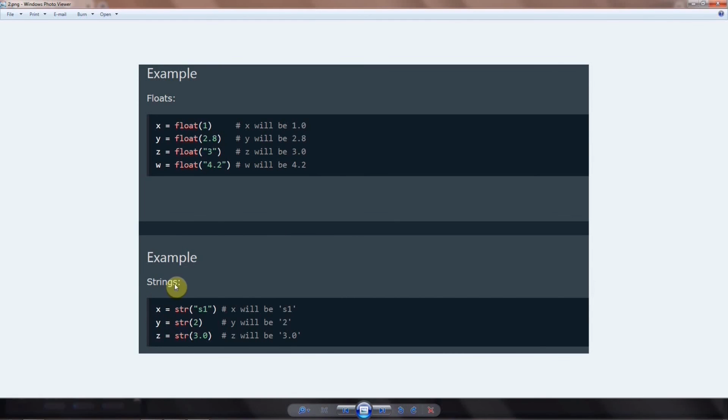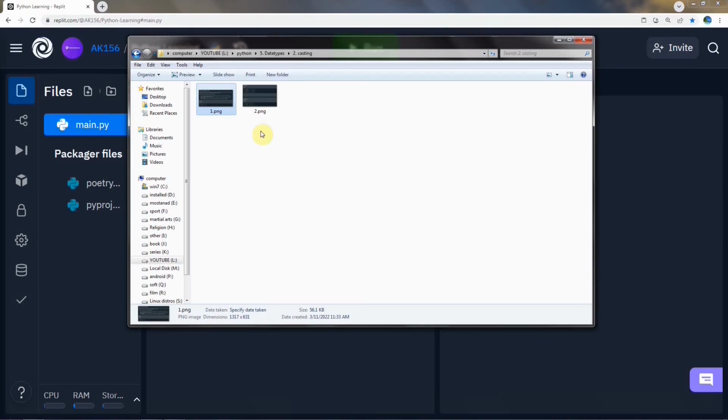But about strings, str of 1 will be '1', it is a string. str of 2 will be '2' in the format of a string. str of 3.0 will be '3.0' in this format. That's not a float. It is not integer, it is a string now. And this is typecasting in Python.